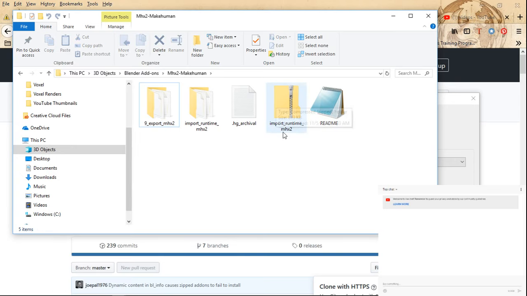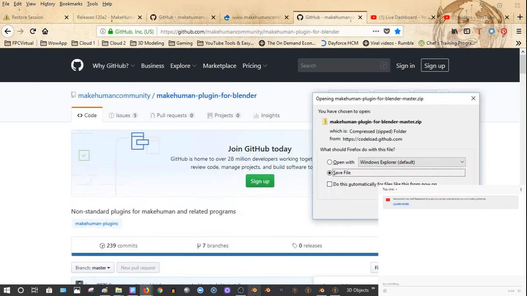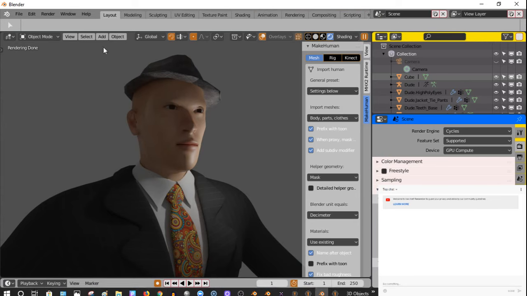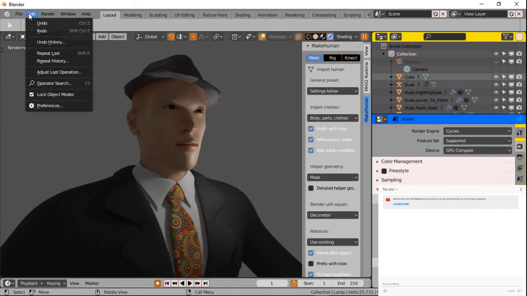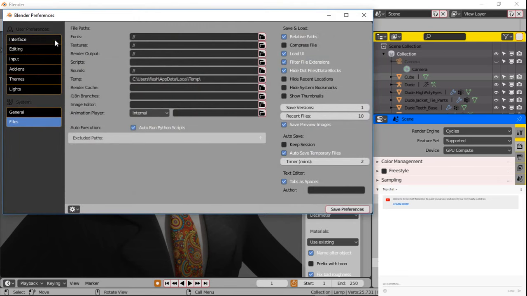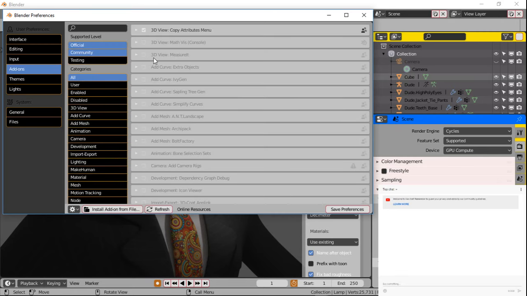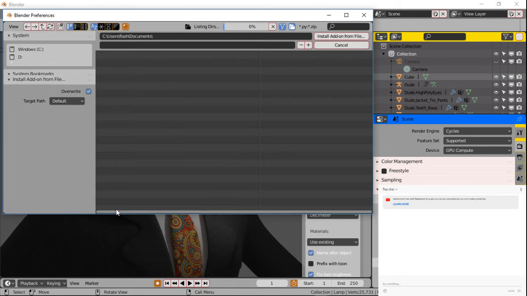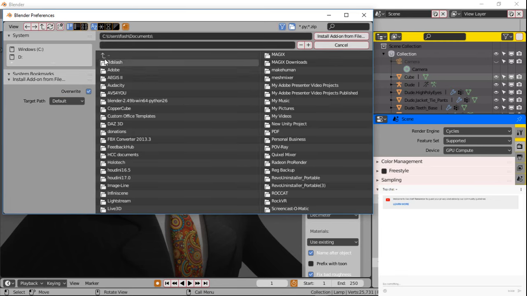Now you need that compressed zip folder because when you go into Blender, let's go to Blender and let's go to edit. Now for Blender 2.80 beta, you have to go to the edit option to get to your user preferences, which is renamed now and is called preferences. So you go to preferences and then you go to add-ons, and in this add-ons area, this is where you're going to install that file that you actually zipped, the MH_community.